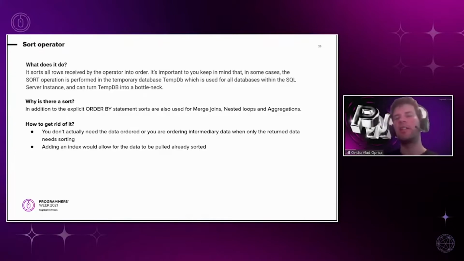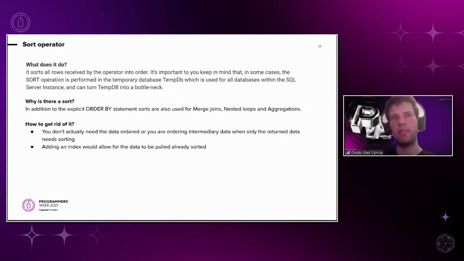As we also saw earlier, one way to get rid of the order by is to add an index. If you already bring in the data ordered via the index, there's no need for additional sorting. So that's the cleanest and easiest way sometimes to remove a sort operator.